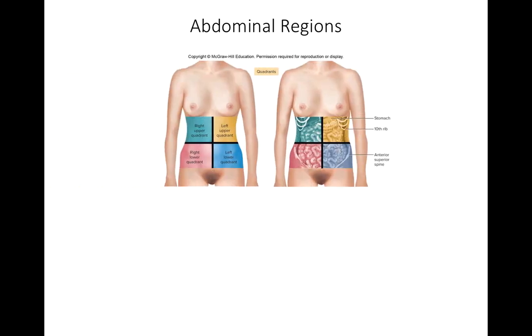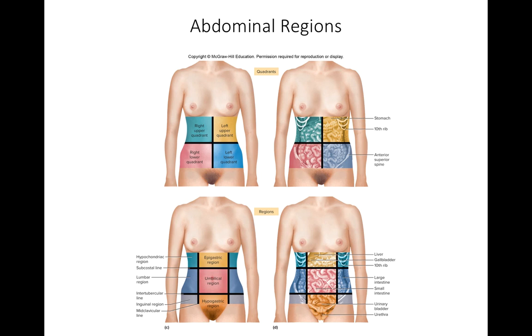When we look at the abdominal region, we have a couple of different ways to divide it. The first is what's called a quadrant system. The quadrant system basically just divides it into four equal quadrants and is going to look at the different organs that would be in each area. It's not quite as detailed as the regional version of this, which is to basically divide this into kind of like a tic-tac-toe region. So there are anatomical lines that are going to be drawn here.